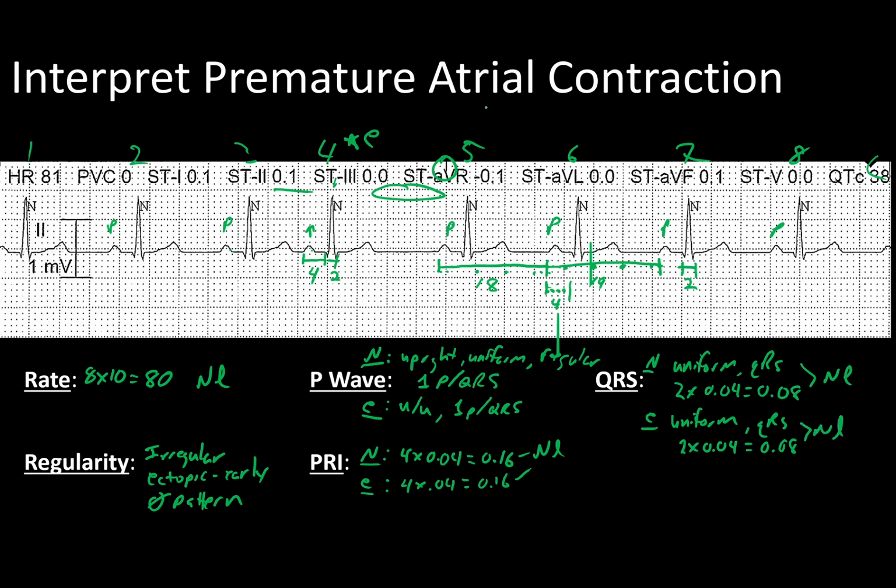So you have sinus rhythm with PAC. And so you see how we named it sinus rhythm, because that underlying rhythm matches all the criteria we need for a normal sinus rhythm. We just have that extra PAC in there. And so that PAC makes it not normal. So at that point, we call it sinus rhythm with PAC.